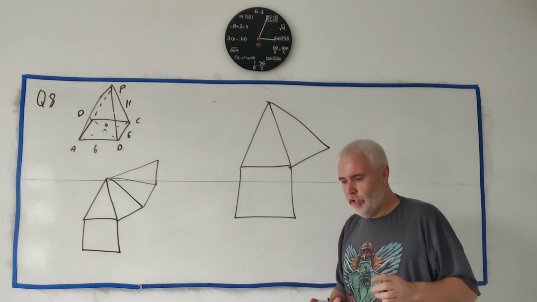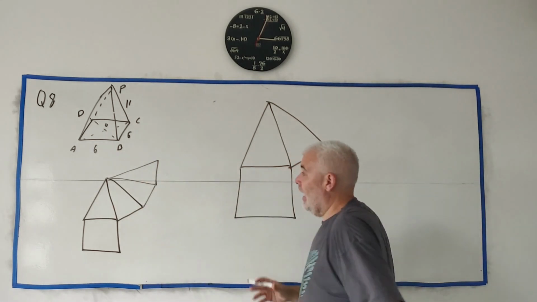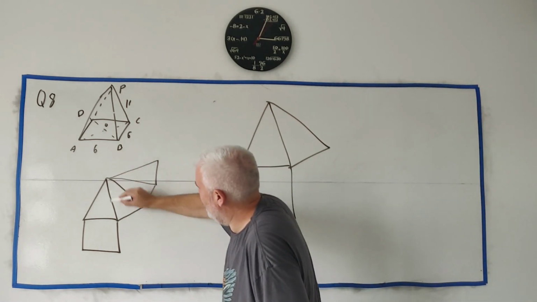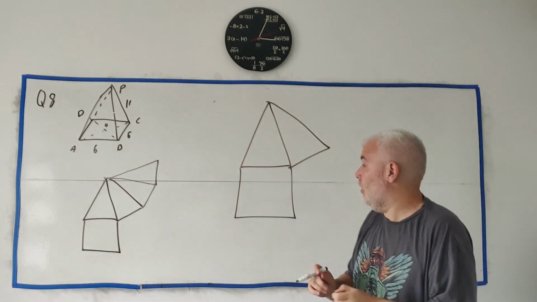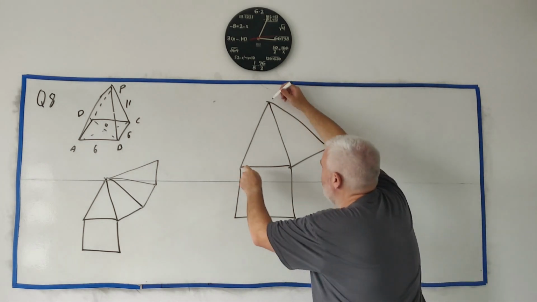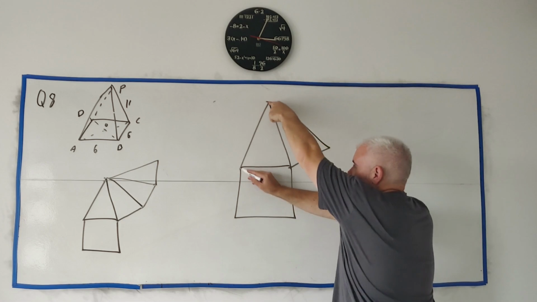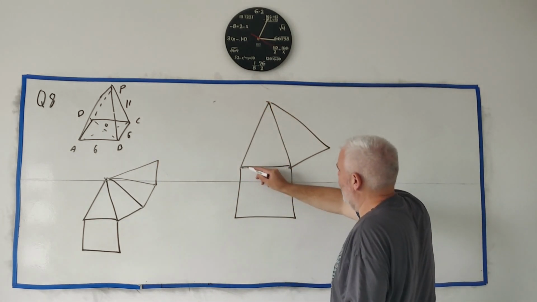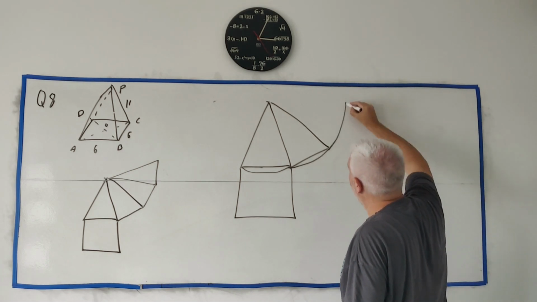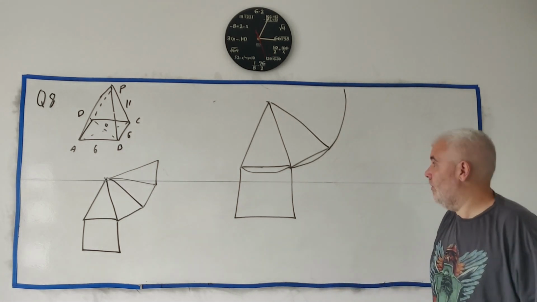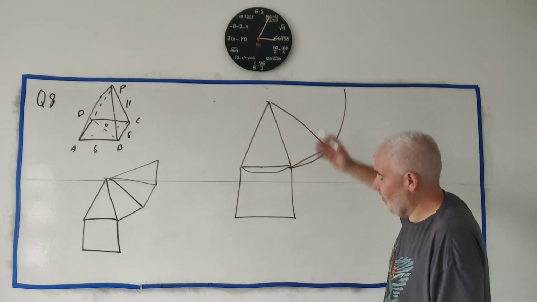So the main thing I would do is I would point out that all of these triangles, all 4 of these, have the same length. There to there, there to there, there to there. All this is the same length. That screams circle. So what I would do is I'd get my compass and put it from here to here. Let me use my hands like this. From there to there, and I would just start arcing out. And it should hit this point, it should hit this point, and it should stay going on up like that. That's the first thing. I'd put this in pencil all the way around, or as high as I felt I needed.